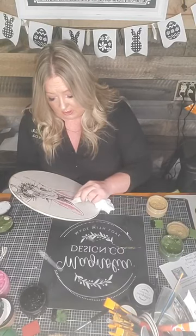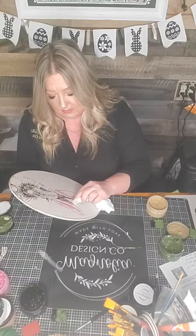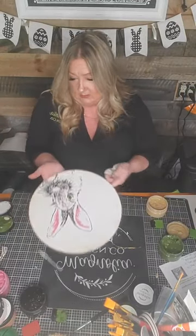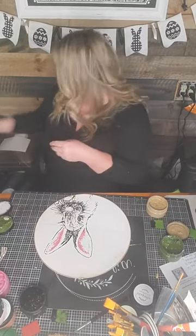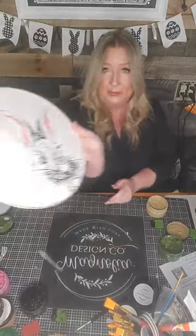And you know what? It's chalk. It doesn't have to be crisp and clean. That's what I tell my girls. It doesn't have to be perfect. It's meant to look like it's imperfect. Okay, so here we go. Here's that. It's so cute. Look how cute that is.